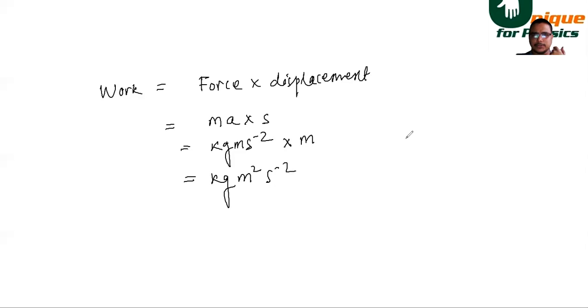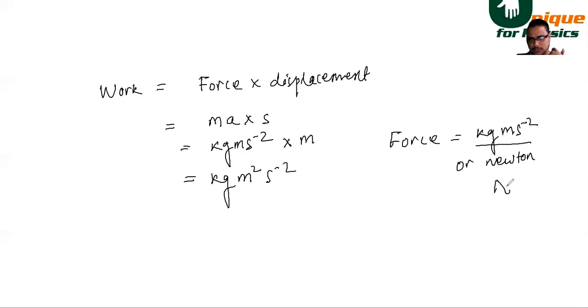Okay, I forgot to tell you that force, which we wrote as kg meter per second square, we said this is Newton. So for some derived quantities, there are dedicated units. Like for force, in SI you can write kg meter per second square, or you can write Newton. You need to write a lowercase n when you are writing the name of the scientist, and if you are writing in short, then you need to write the uppercase N.